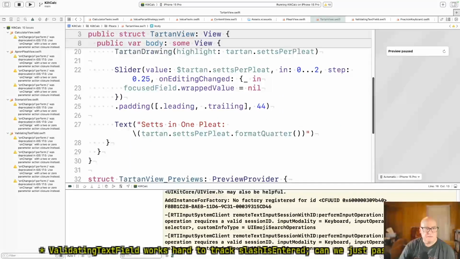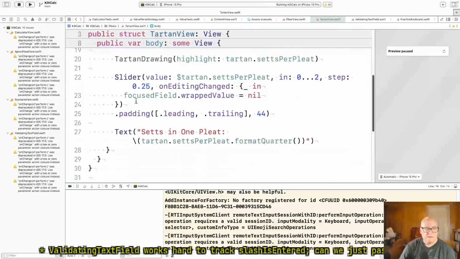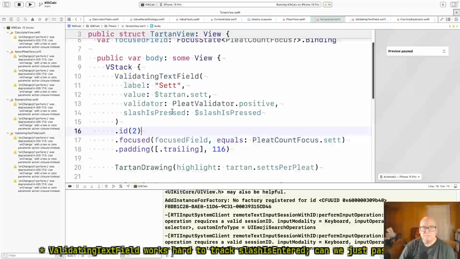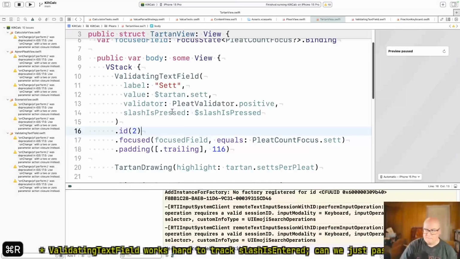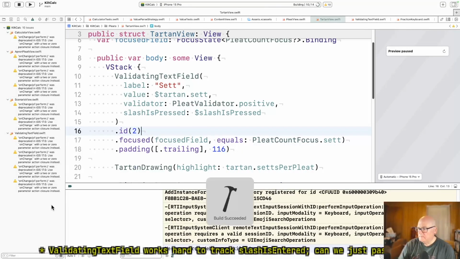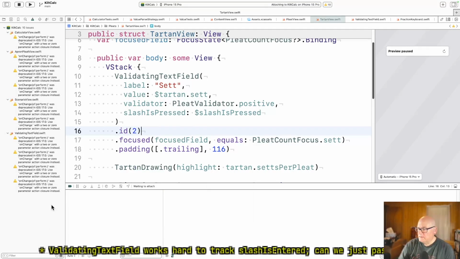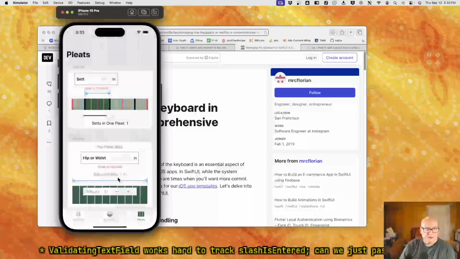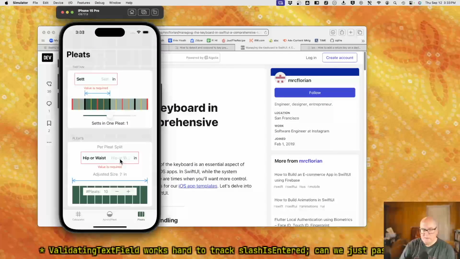I don't know, this seems a bit fraught. ID should go on the thing that needs to be updated. So the keyboard. Yeah, I don't know how we get our keyboard to know.